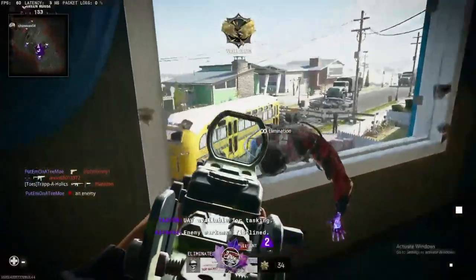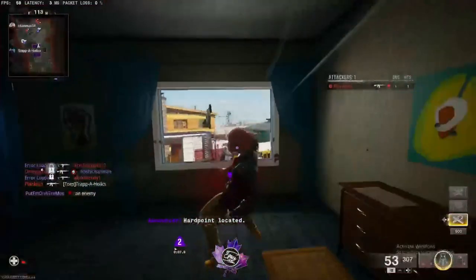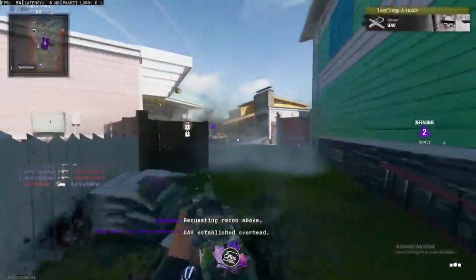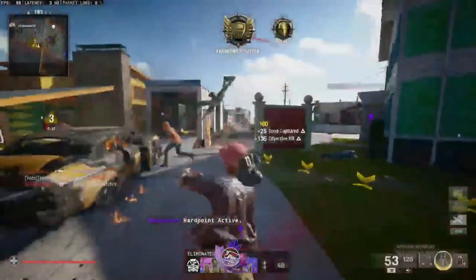Enemy marksman. Flatline. Hard point. Requesting recon above. EAC accepted. Go ahead. Hard point next.